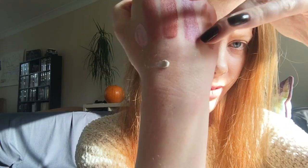I've again used this today, and again I can't really give a full opinion on it yet. It did seem very thick to apply, and it was quite hard to work into the skin at first, so if I was to actually swatch this, it does come out quite thick. It's even quite hard to get it out of the tube itself. So that's what that looks like there, and that's it blended in, but it does leave a nice glow to the skin, which is what I wanted after you have blended it in. So I'm gonna need to try it out for a bit longer to see if it will replace this.